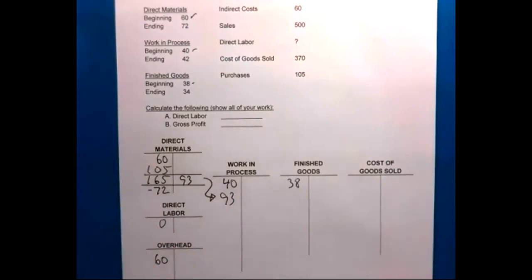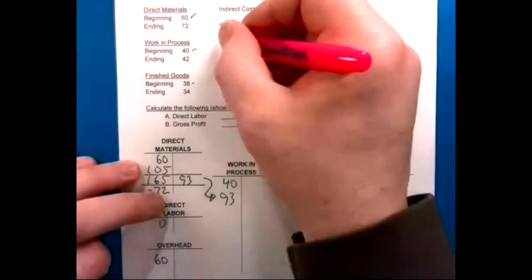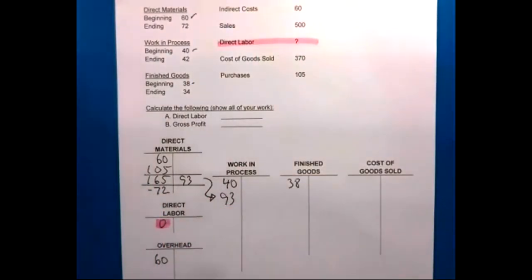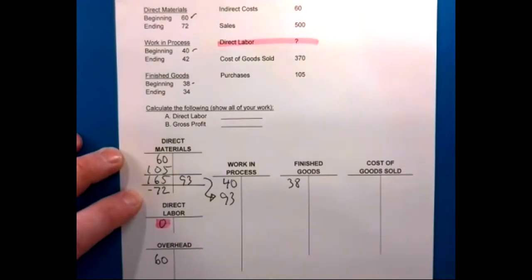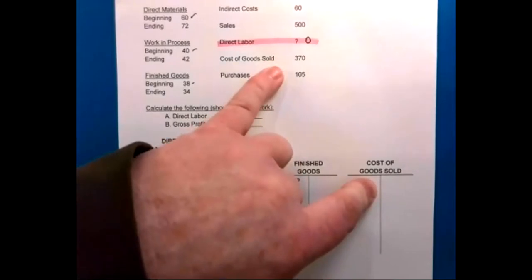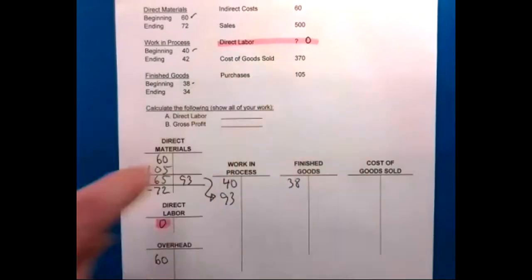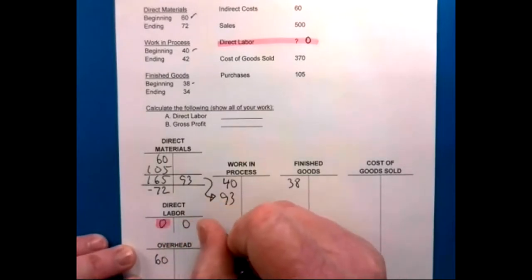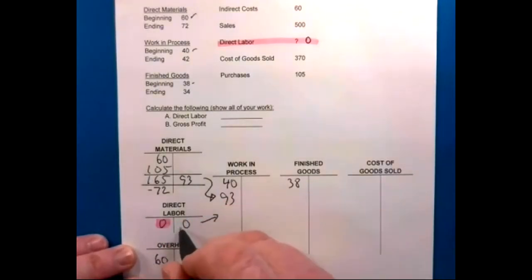Okay, and again, I'll just correct labor. I know the zero is wrong, but I'm going to keep on typing. So I know that this direct labor is wrong, but when I get this cost of goods sold at the end, I'm going to be able to compare it to the real cost of goods sold, and I should be able to figure out what that is. So I know that this zero is wrong, but I'll be wrong by exactly what that should be.